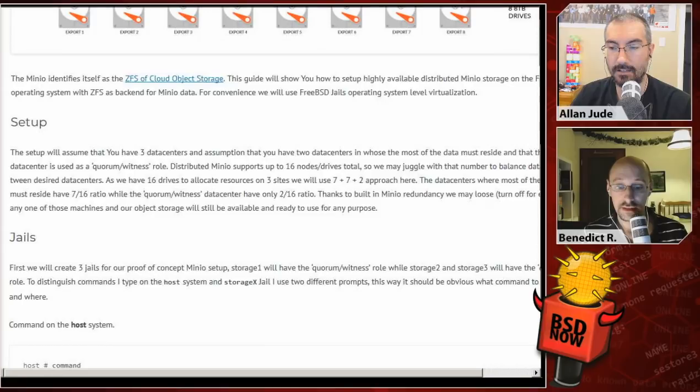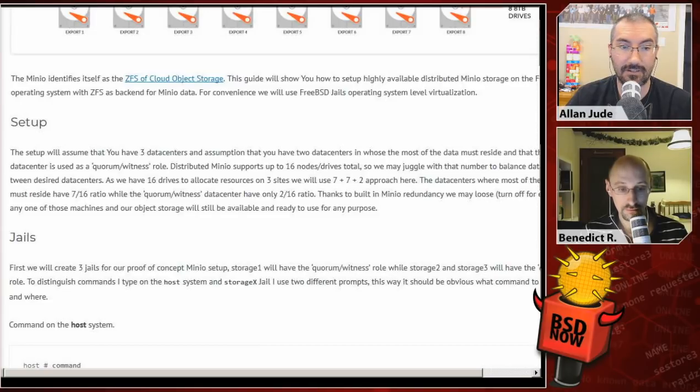Looking at his setup here, the setup will assume that you have 3 data centers, and assume that you have 2 data centers in which most of the data must reside, and that the 3rd data center will be used as a quorum/witness role, basically your backup site. Distributed MinIO supports up to 16 nodes/drives total, so we may juggle with the numbers to balance data between desired data centers.